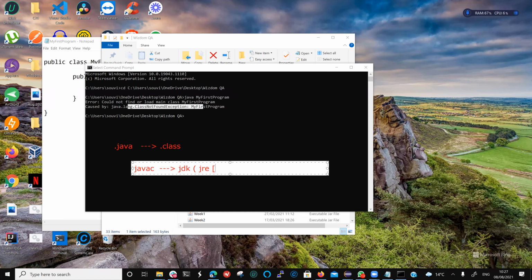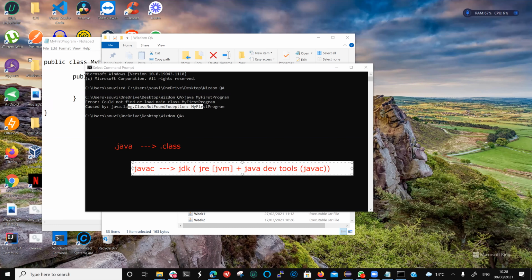And the JRE consists of Java Virtual Machine, right? It has JRE, plus it has Java DevTools. In Java DevTools, one of the components that I have is javac, and there are many more as well.